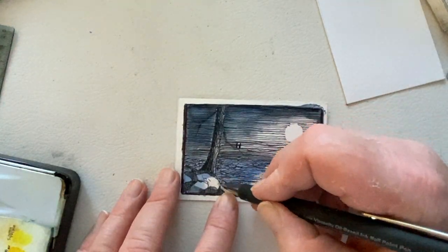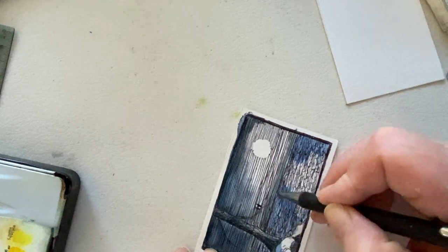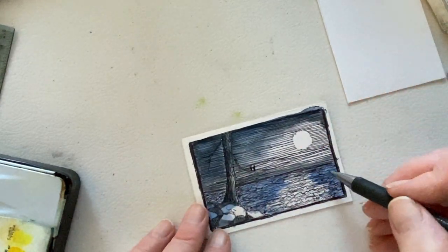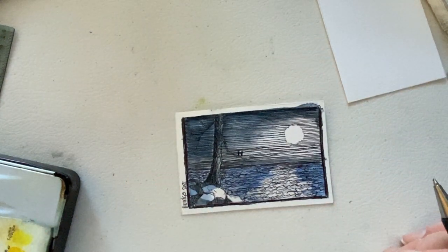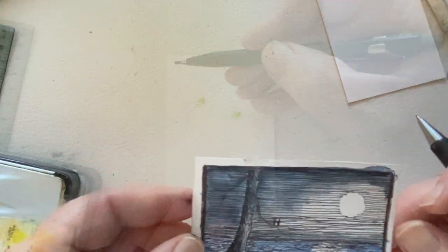You know, just experiment a little bit with the paints and the lines and the washes and the ink, and sometimes you can get some interesting effects, and I think it's fun to try new things anyway. Maybe you've tried this before. If you have, drop me a comment.